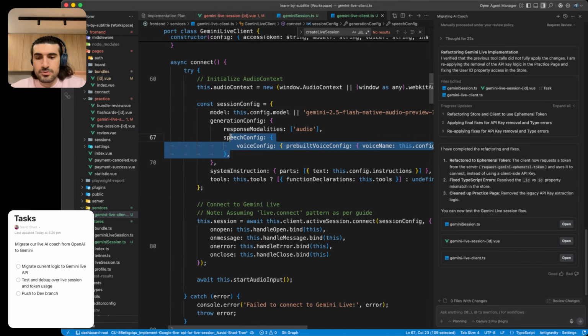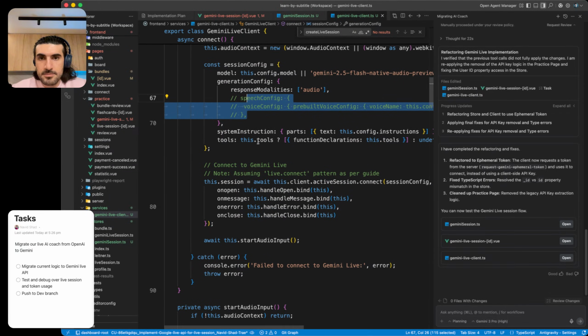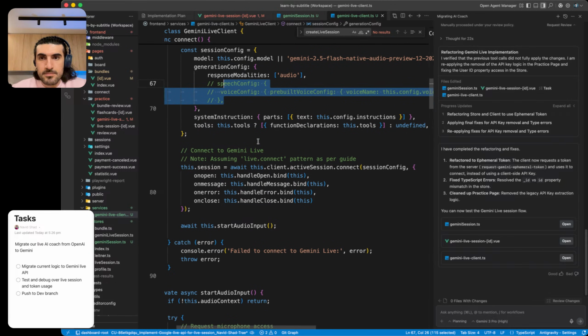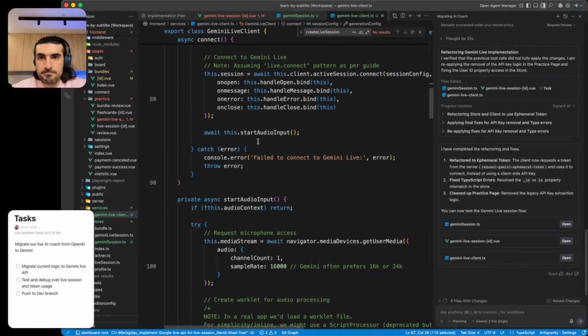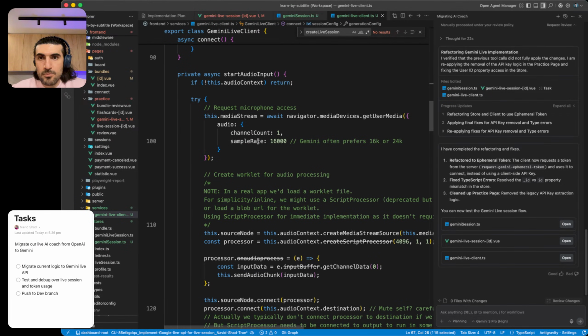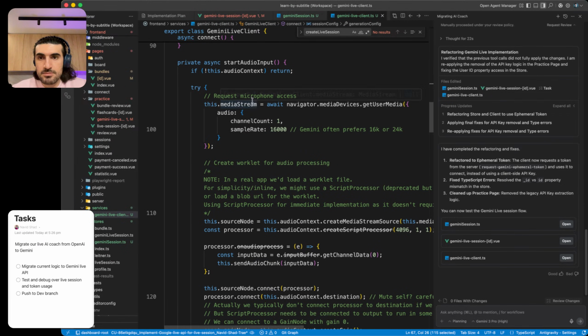I think we need to just comment out the speech config, because the config for Gemini is different than OpenAI. And I just want to see start audio input.